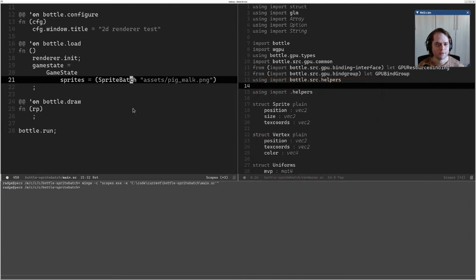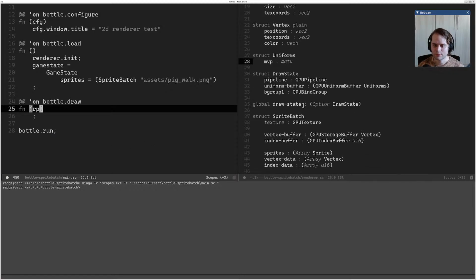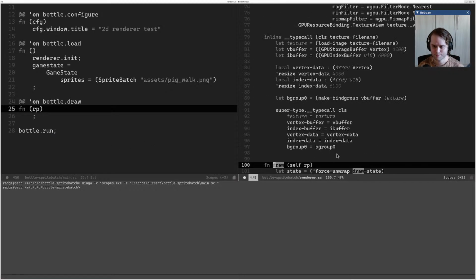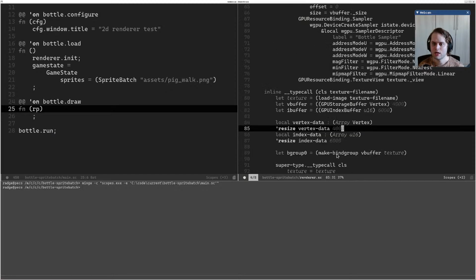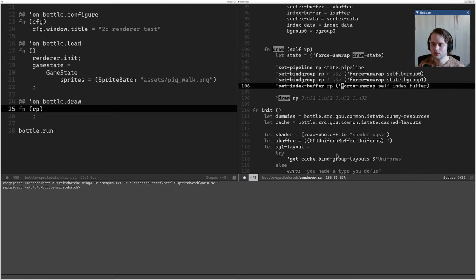So the next step is to draw it, and that's gonna be scary. Let me see what's the code for drawing. Okay, so this is wrong right away because it has like the two bind groups. I think this one is from state and this one's from self, right? Yeah, that makes sense.